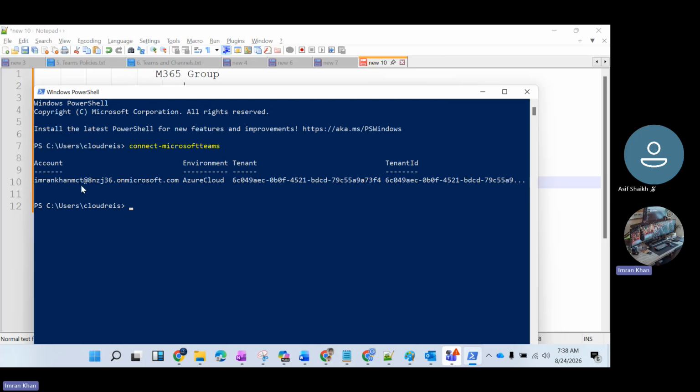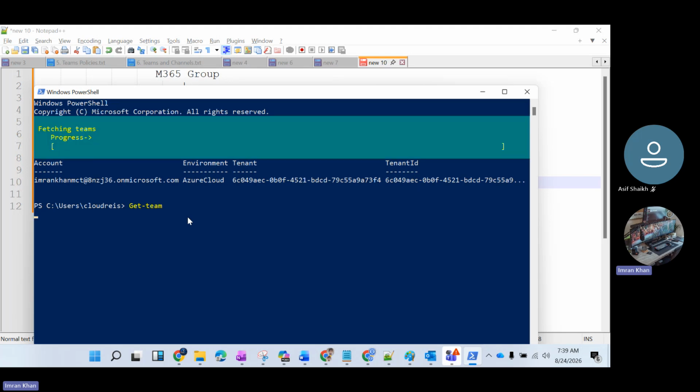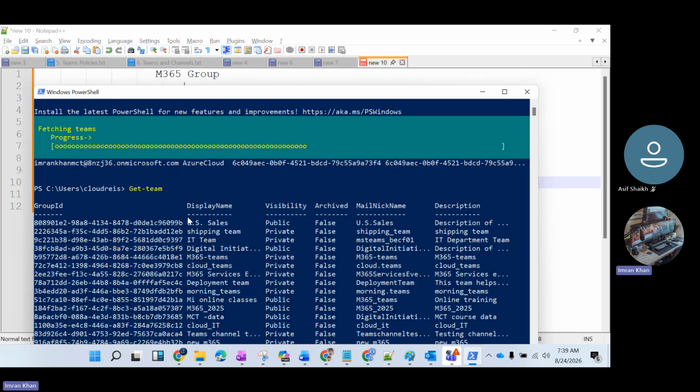Maybe you can see my account, environment, tenant and tenant ID. So the first and simple command for Teams is Get-Team. When you run it, you can find the group ID.